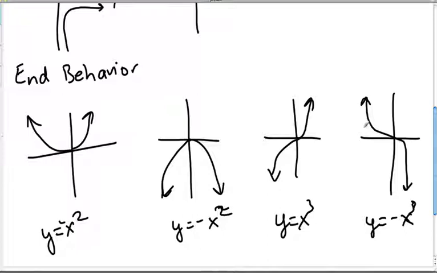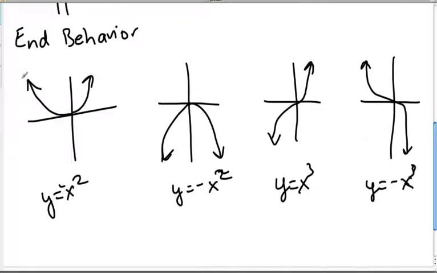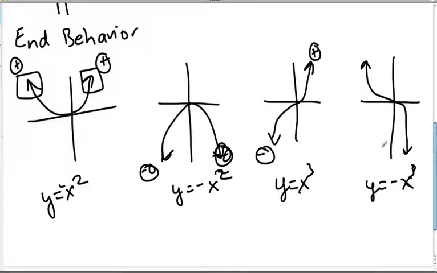So now when we hit graph, which is completely on the top right-hand corner, right next to trace, we're going to see that the entire thing is reflected versus x to the cube, which goes up like this. Now, the end behavior deals with the function as it approaches infinity from the negative and positive side. Over here, the end result on the left is going to be positive, and the end result on the right is also going to be positive. Here, it's going to be negative and negative. Over here, it's going to be negative but positive, and over here, it's going to be positive but negative.